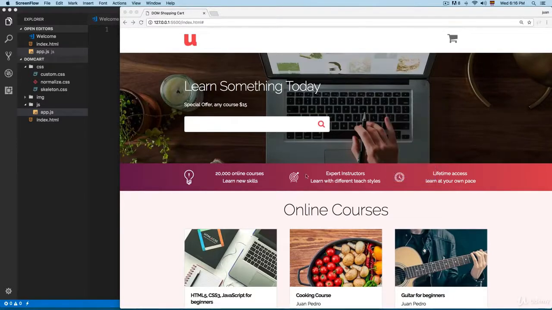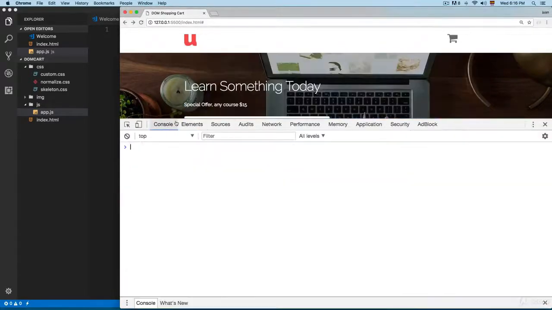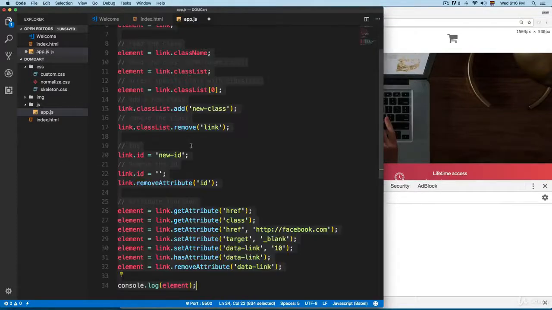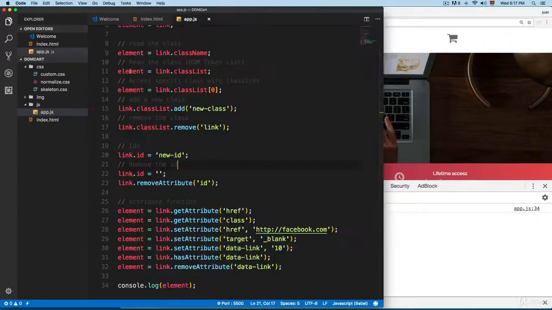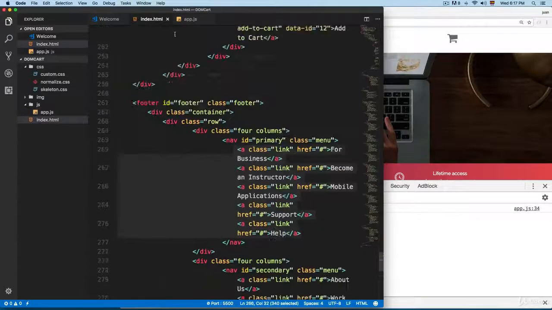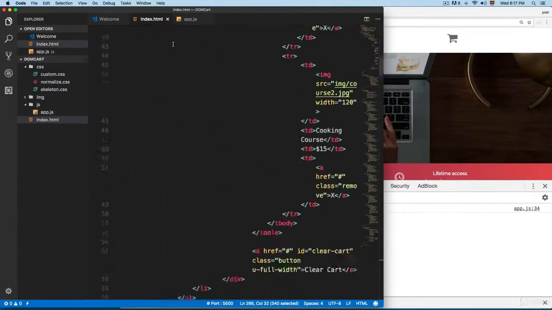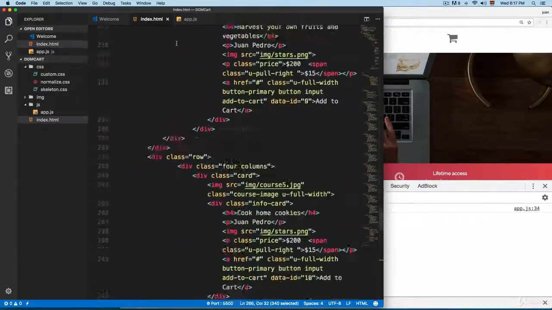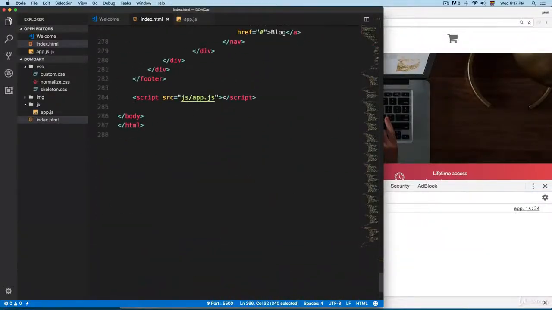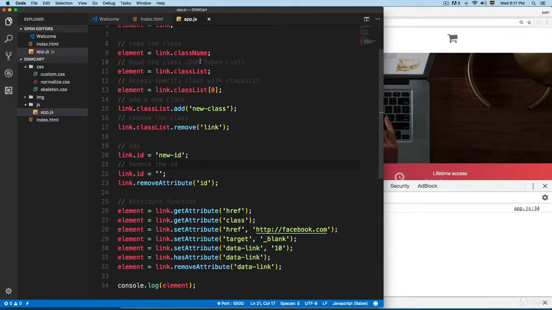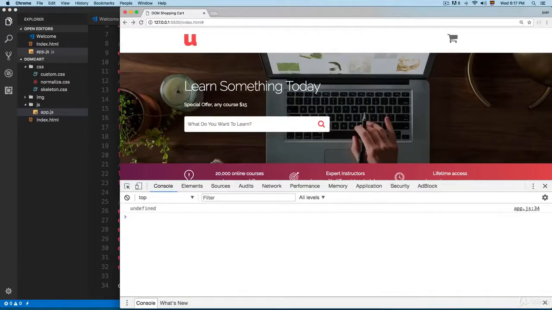So we're going to open the console again. Basically, so far, all the code that we have written is going to execute once this file is read. For example, it's going to download this page, and when it starts reading this JavaScript file, it's going to load this code. We can create code that is going to be executed once one of these events happens.